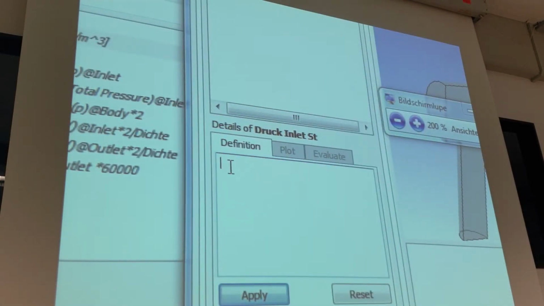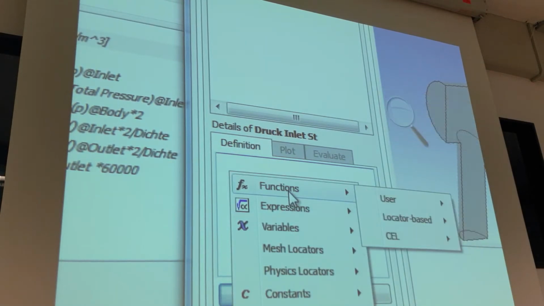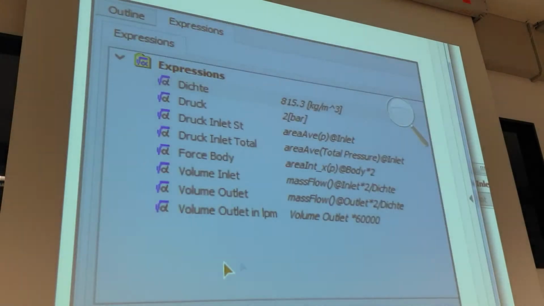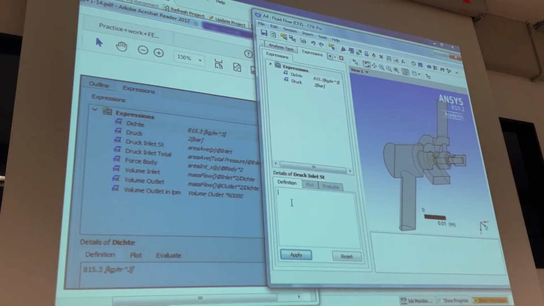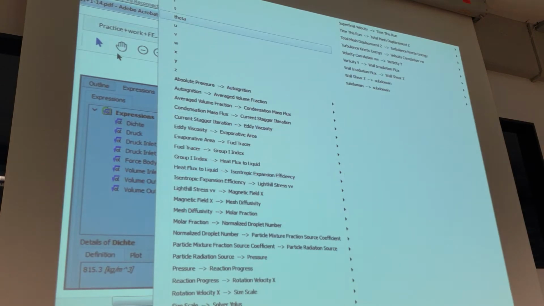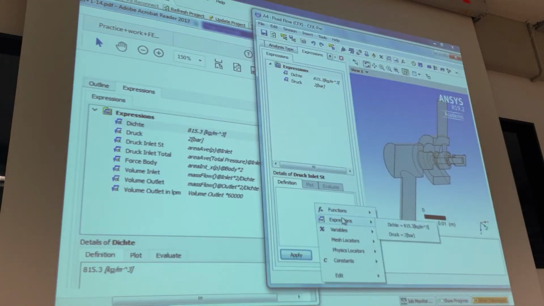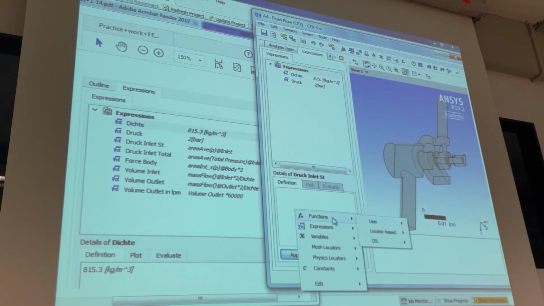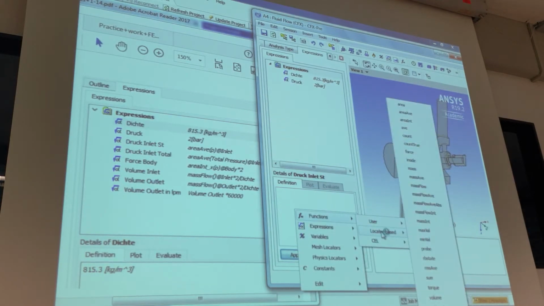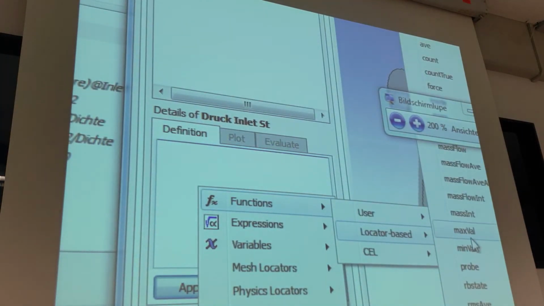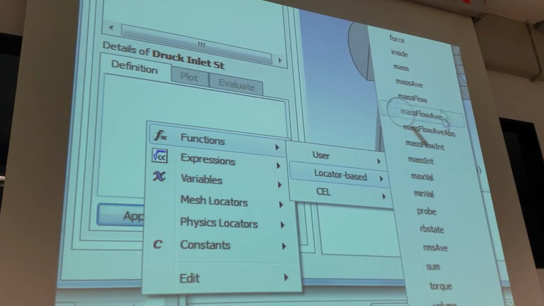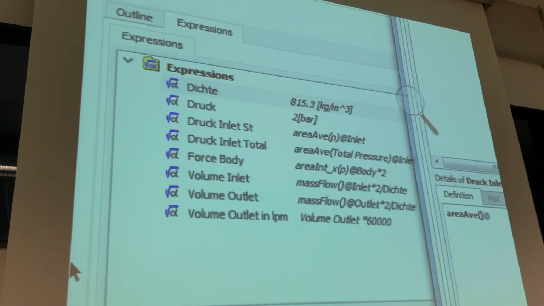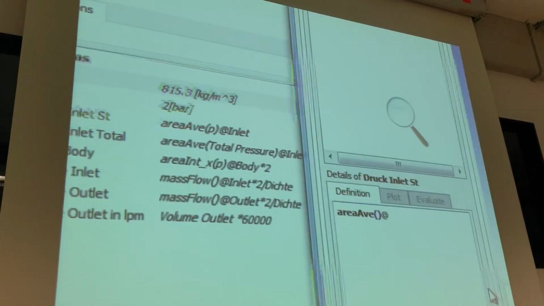It's also easy: if you push the right mouse button, you have functions that you can use in ANSYS. Here you can find this area average, so you will not make a mistake.